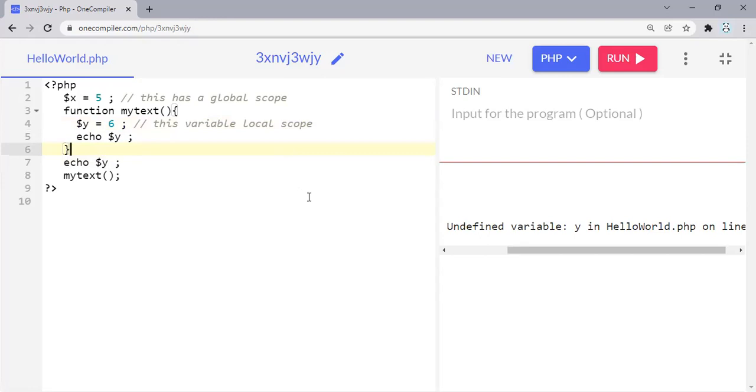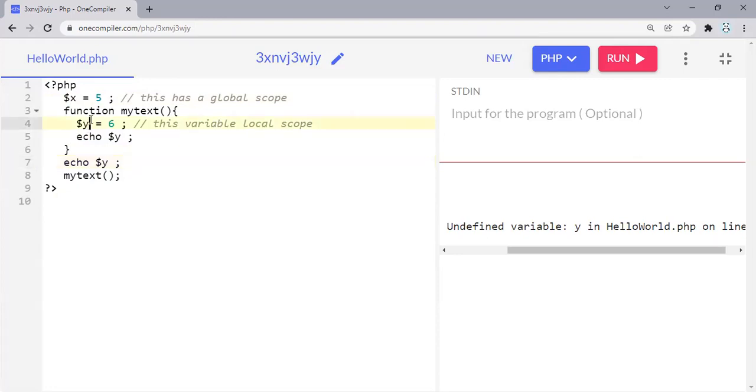But in PHP, here we do not have any main function, right? We only have this script in which there is a function also, there is a declaration of a variable also, right? So here in PHP this $x is said to be global scope because we can use it outside the function, but we cannot use it inside the function. Just don't confuse it with the term, right?